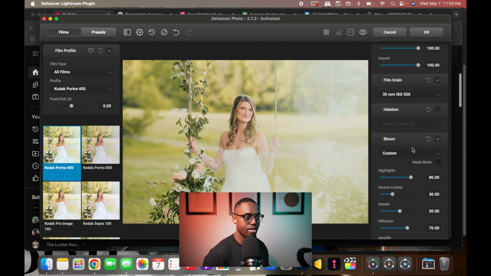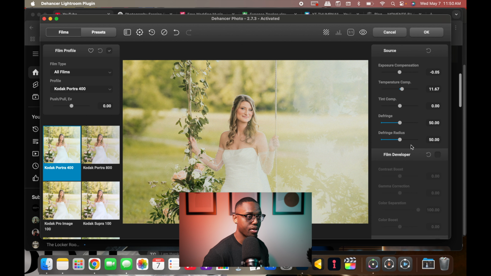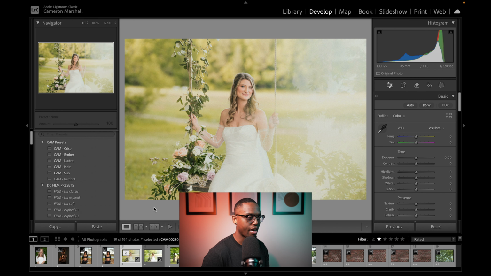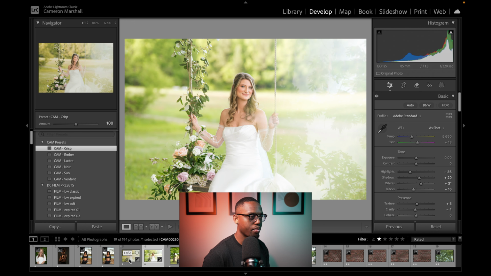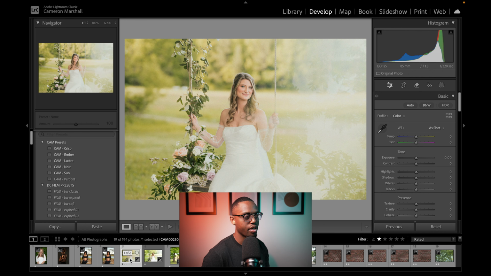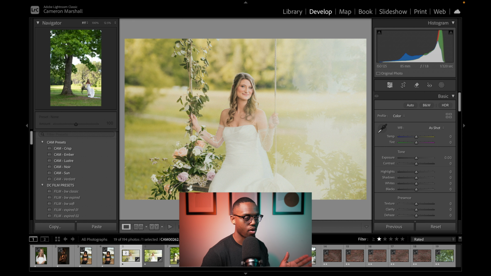So yeah, this is essentially how you would edit a picture in Dehancer, and you click OK. After you click OK, it's going to take us back to Lightroom, and as you see, you have your original here, and then you have your film edit here. So it's always good to edit a copy so you have both, so that if you want to deliver both to your client and say, hey, here's a film look and here's the actual look, you can do that. Now this picture was edited, so what about editing a raw image?